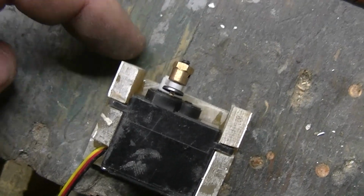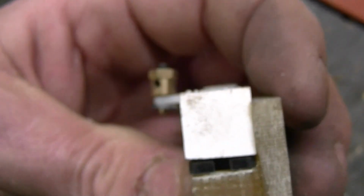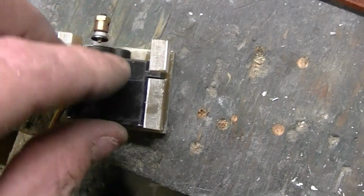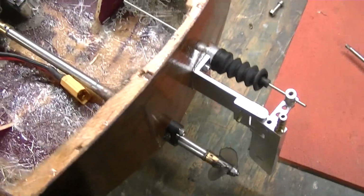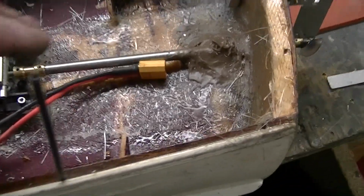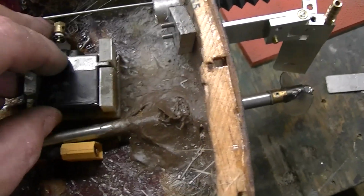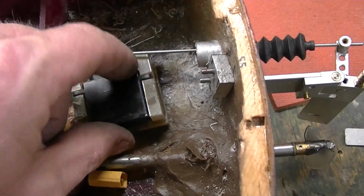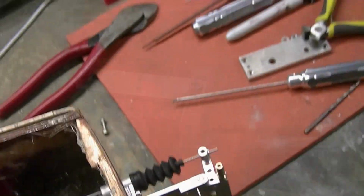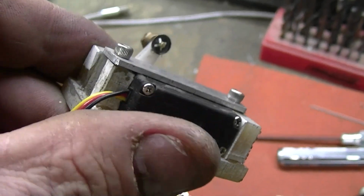I'm going to sand these off flush. Just made them bigger because it was easier to work with that way. Anyway, that's where I'm at now. Smooth this out a little bit. Take a little sanding so this can fit right down in there. Then I'll glass that in. There we go. Threaded right into the fiberglass.